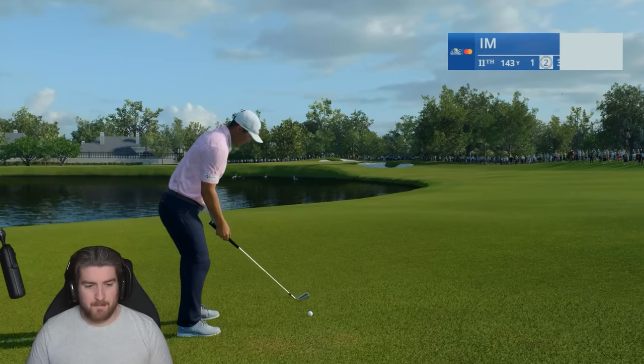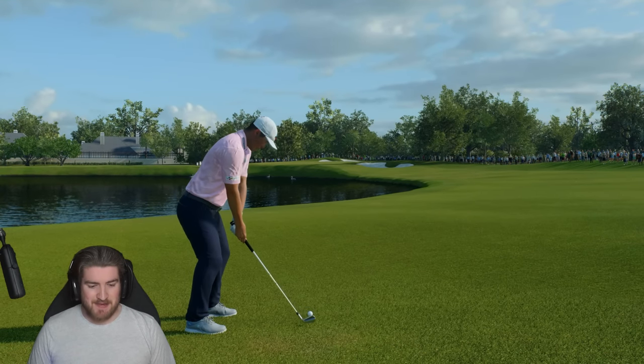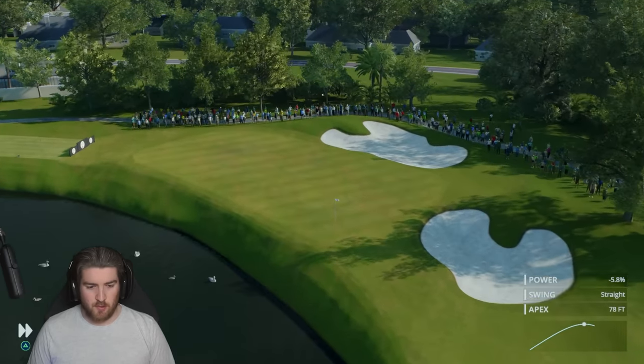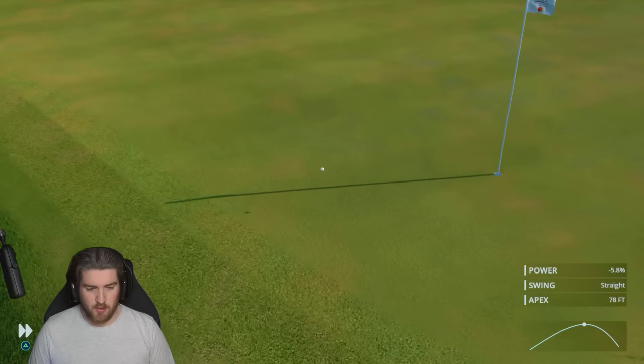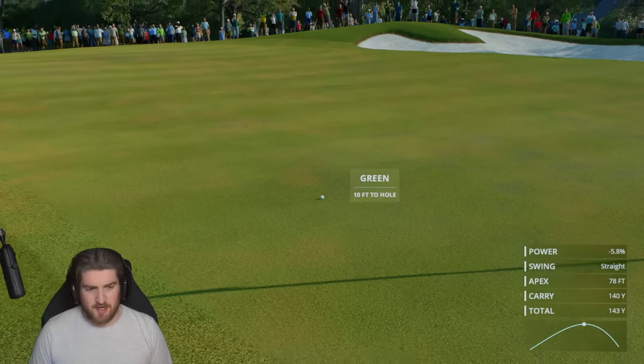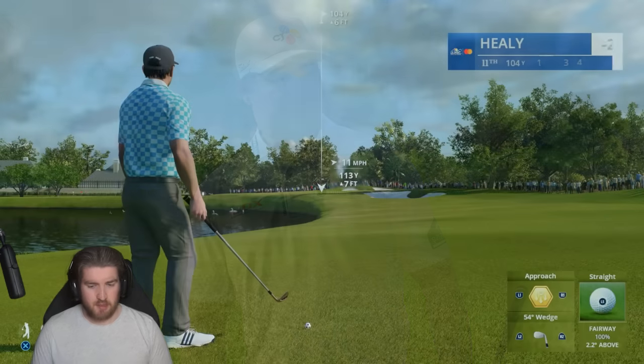All right, Sungjae Im pumps one down the middle. He's aiming at the ducks here and going for it. Sungjae Im, that's in the water. Ooh, that's absolutely beautiful is what it is. What a shot from Sungjae Im. As aggressive as it gets right there, and Sungjae Im sticks it to 10 foot. Let's see if we can match him.